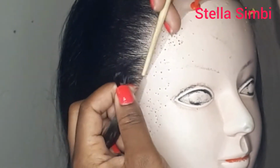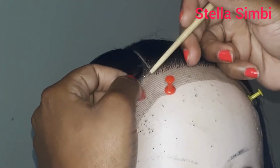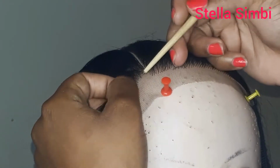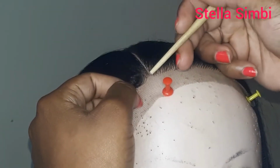So like that, I'm just following the way my hairline looks. Right there, continue picking one strand of hair at the front and skip one line, that line that we're going to use as our parting.